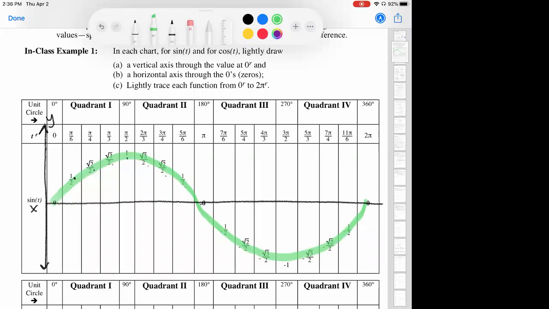Now we're going to talk about this a bit more precisely, but this right here is called a period, going from one starting point of zero and going through its full cycle. We went a full cycle up, and we went a full cycle downwards. So we have an upward and a downward concavity. We went through one whole cycle. This is called a period. And we'll define it later on, so don't worry too much about it right now.